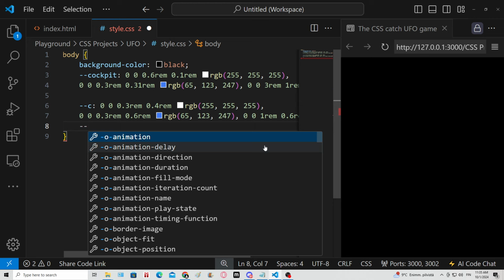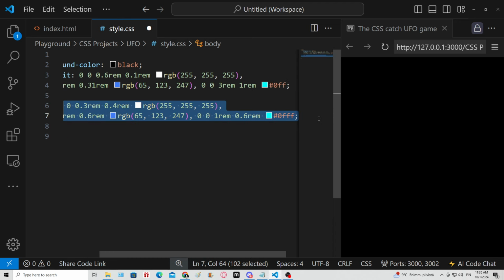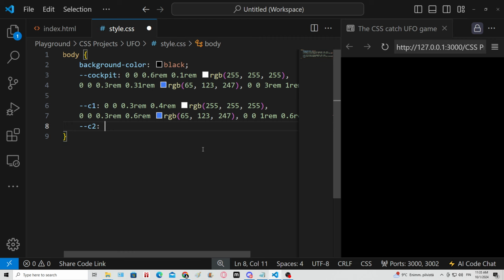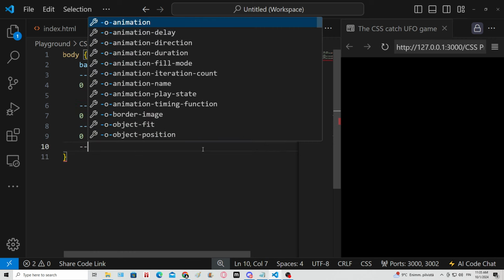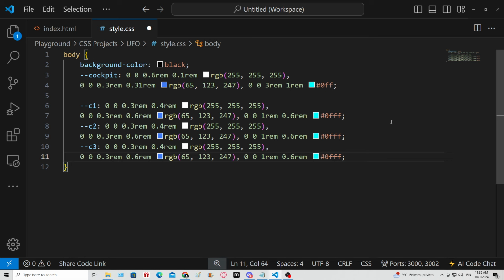Then we'll create C2. By the way, I don't have C1 here. There we go. Alright. These are actually gonna be identical to one another pretty much. Which means I'm just gonna copy this C2 and paste, C3 and paste. Okay, now I'm gonna go through these just to make sure I got everything correctly.